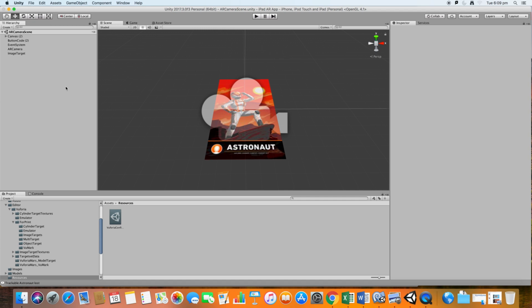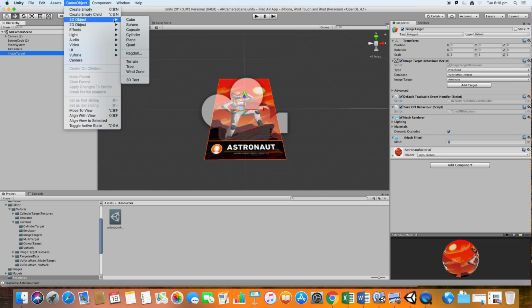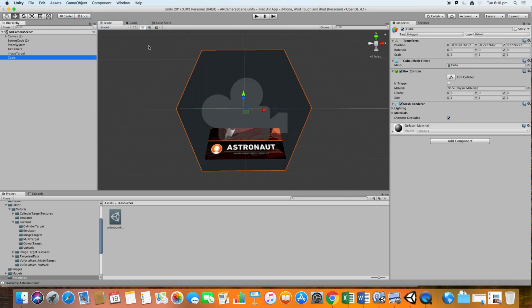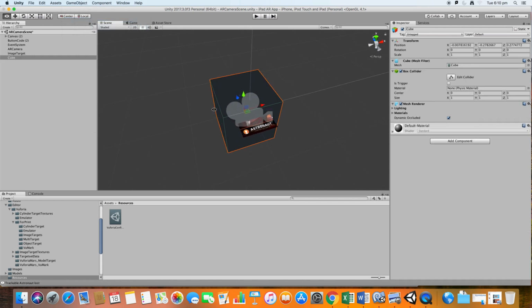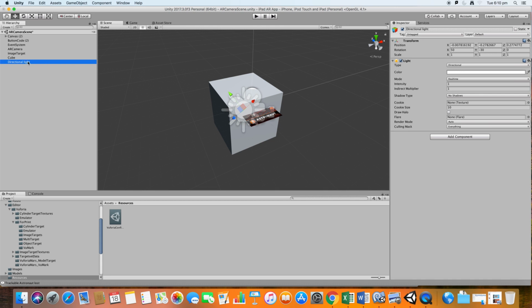Okay, so the last thing we want to do is put something onto our image target to make sure that it's working the same way we'd like it to. If I select my image target, you can see it's again our default image. I'm going to apply a really simple object onto this to make sure that our augmented reality items are tracking and working. So I'm going to select GameObject. We're just going to apply a cube under the 3D Object menu there. Just apply a cube onto your scene. If it looks dark like mine, I'm going to add a light as well. Adding a directional light probably wouldn't hurt.